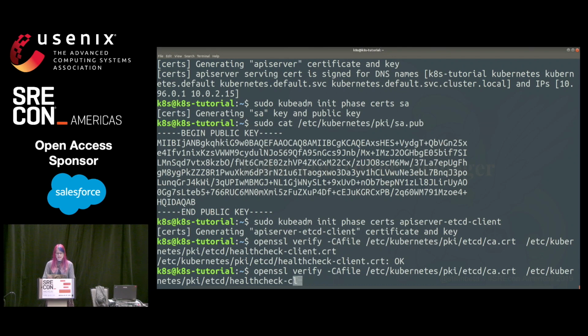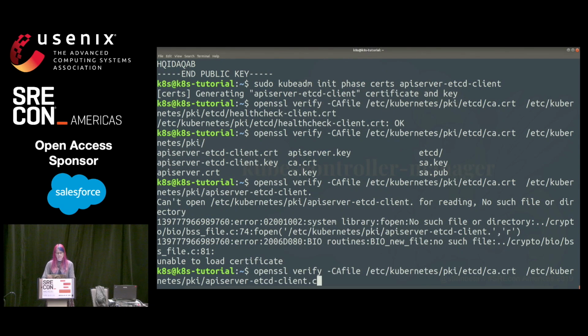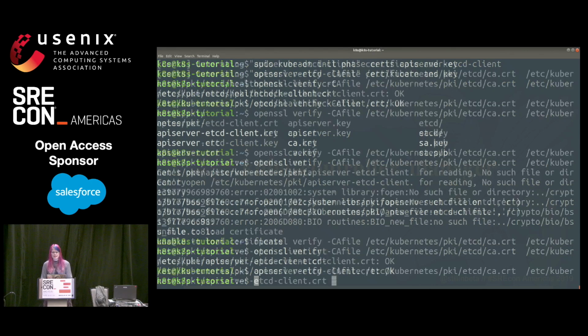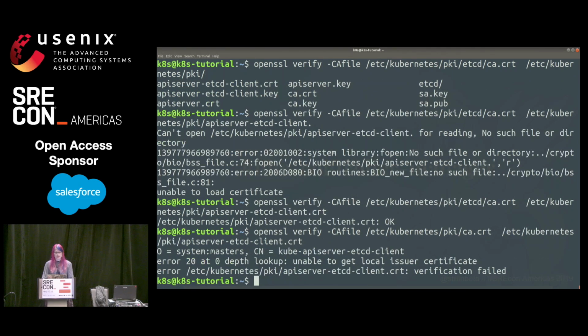This one is signed, despite not being in the etcd directory, by the etcd CA, even though we're using it for the API server. You can see here, if I try to validate it against the API server CA, it's not going to work. That's good. Now, we're just going to spit out a whole bunch of YAML.